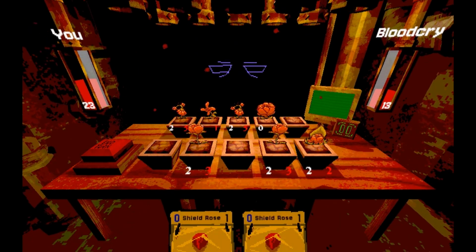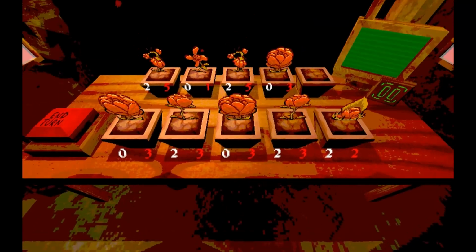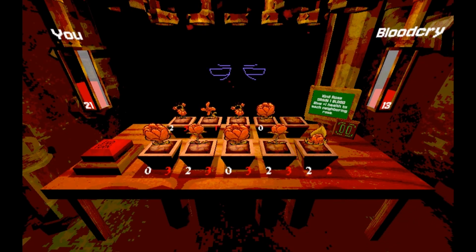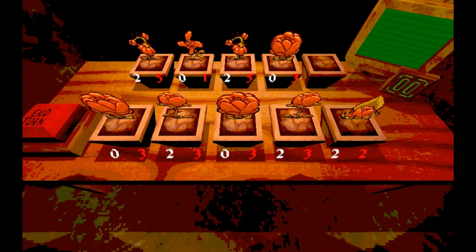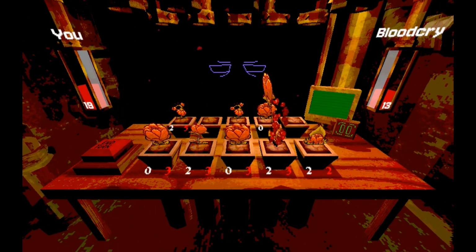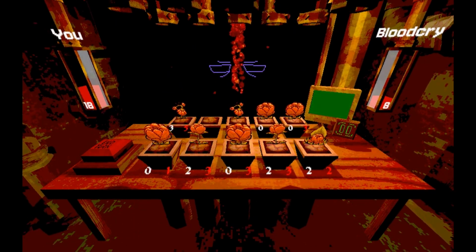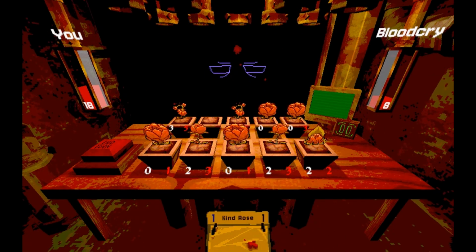Okay. Now I'm going to place these shields. So I will take 2 damage from myself, but I won't be taking 4 damage and 6 damage the next turn. And then he's got 13. He's got to keep these guys going. The shield rose doesn't attack, but it does soak up some good defense there. So I'm going to at least be protected for quite a while.